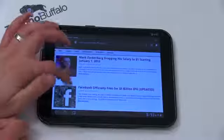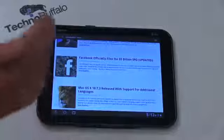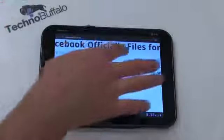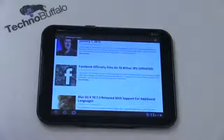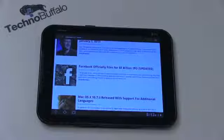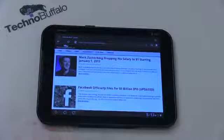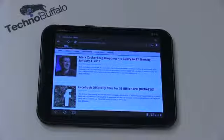So let me go ahead and show you. It's sort of going to be difficult to translate from camera. Things here are washed out. Text, and because it's decent resolution, it does look crisp, but the screen itself, the colors don't look vibrant, the blacks don't look very black. It's just not an enjoyable experience to use. Now, that might be due to the fact that it's waterproof. So you gotta have a special type of glass on here, and it's gotta be sealed all the way around. The screen was actually so bad that I thought it might actually be a resistive touchscreen, and I had to sort of test it with something that wasn't my finger to make sure that it wasn't.